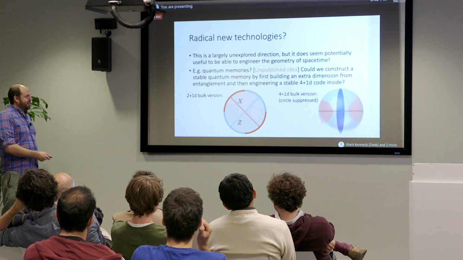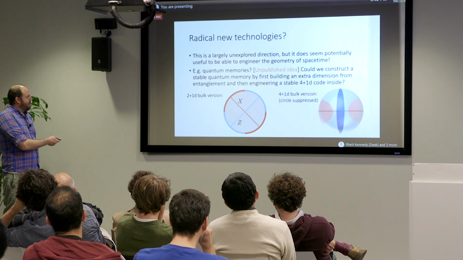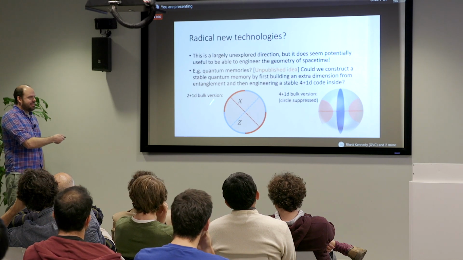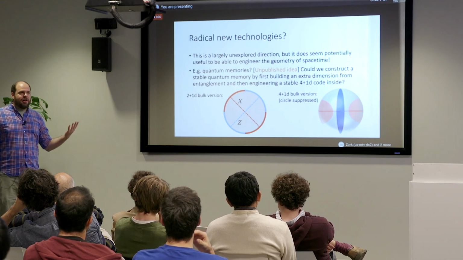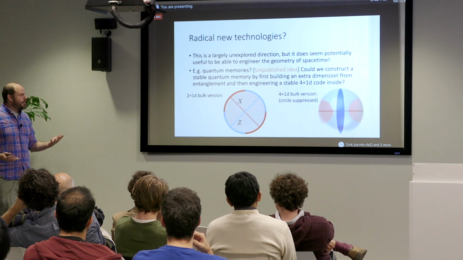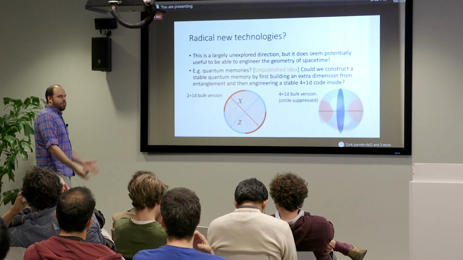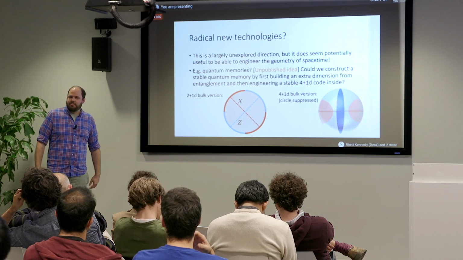And you could even do the same thing in 4+1 using this fancier kind of toric code to actually encode a qubit in a more robust way. It doesn't really work for various reasons, not the least of which is that we don't even know if there is a boundary theory that has the necessary field content to do this. But it's just a sort of dreamy thought. Like, if we really could engineer the geometry of space-time, what could we do? Maybe we could do something crazy.